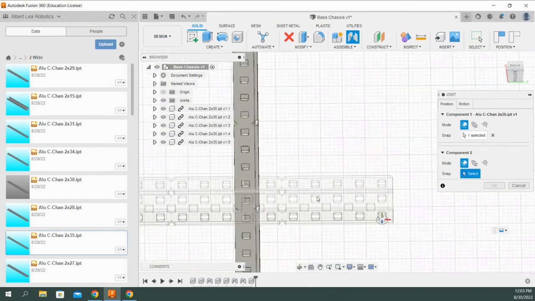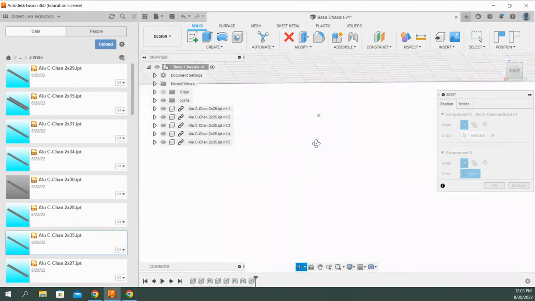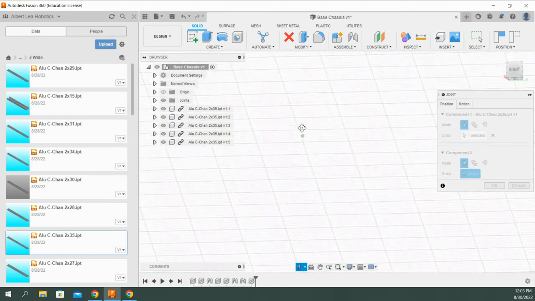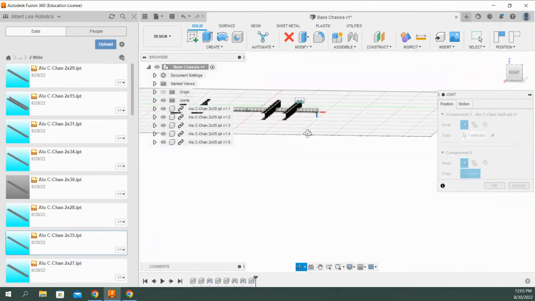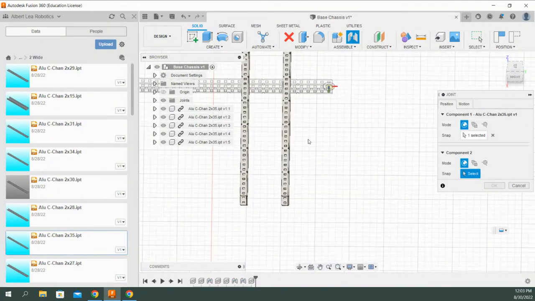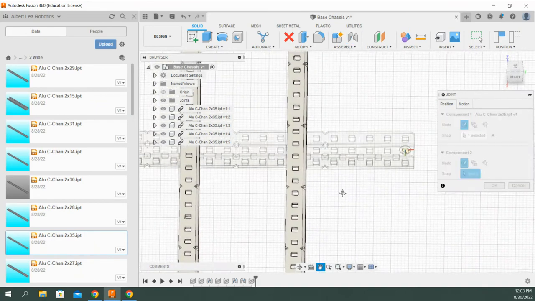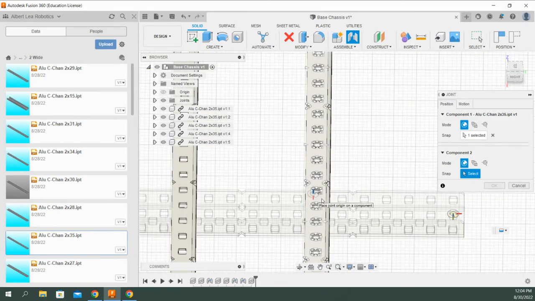Now I'm going to go back up and orbit around, shift, center mouse button, orbit around. I'm going to zoom out a little bit so I can see out. Then I'm going to zoom back in and pan up. So my first joint, remember, I did that outside edge. So I'm going to go to my 10th hole. I got 1, 2, 3, 4, 5. Here's 10. So I'm going to go to this hole right in here.